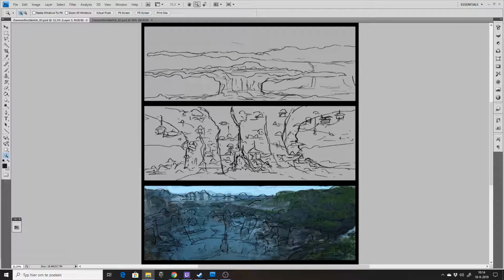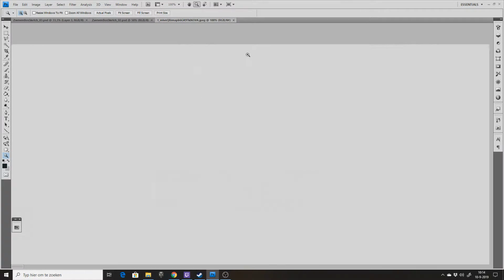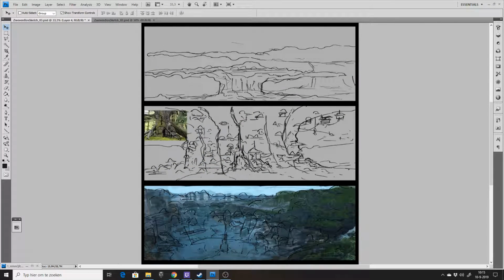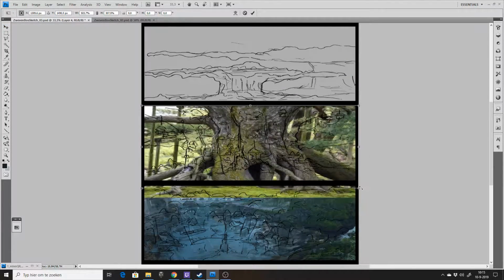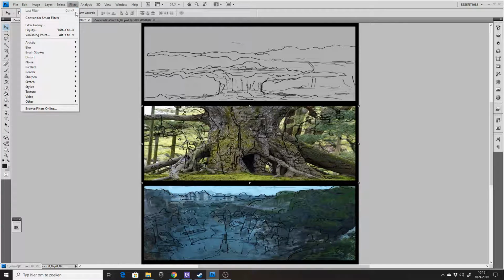Why can I not open it? Windows did update some time ago, I guess. For instance, this might be a good image to use. It's not that interesting color-wise or in terms of contrast, but it may be a good base to just throw on here and have as a base. And usually, what we do is blur it.